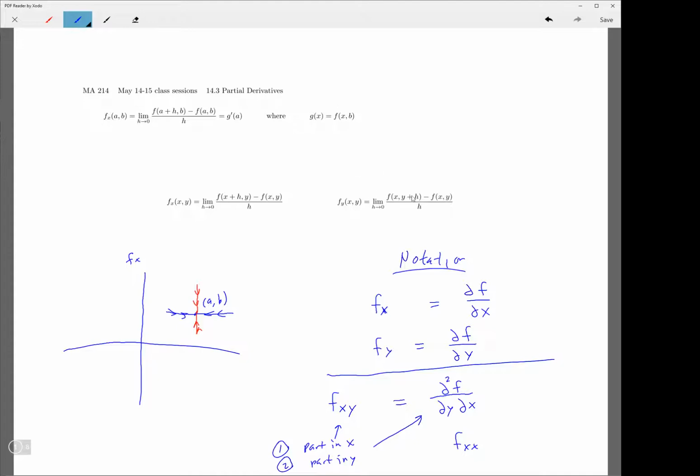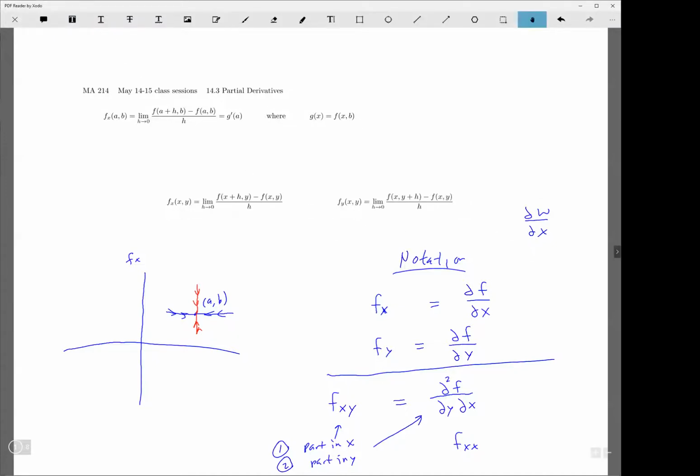Now, in reality, to calculate these partials, we'll get to that a little later, but I'll mention it right now. To calculate partials, if you have the expression for the function, to calculate the partial with respect to x, you treat all of the variables as if they were constant. So if you're taking the partial of w with respect to x, then you treat every variable that's not a w and not an x as just a constant. But we'll get to that later.